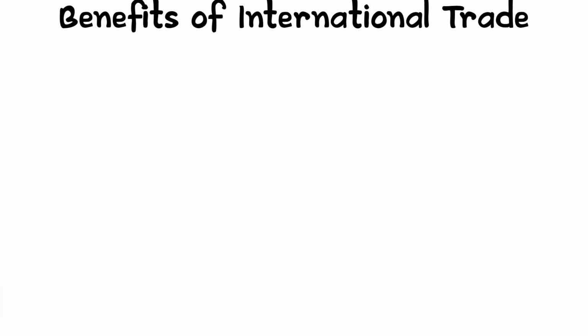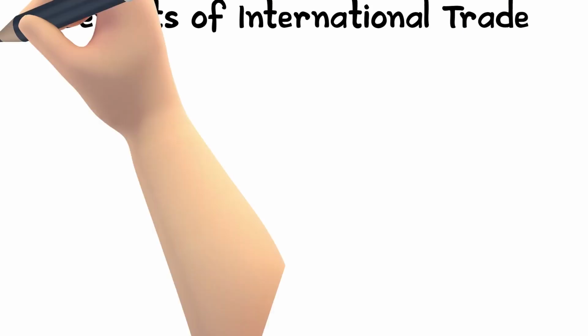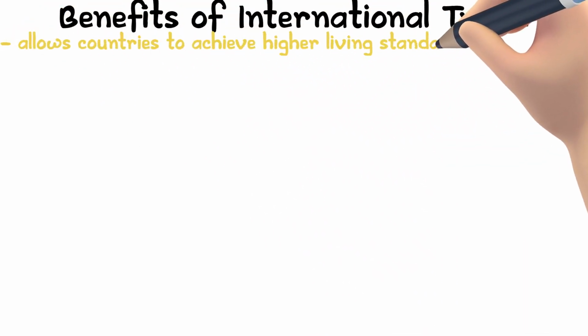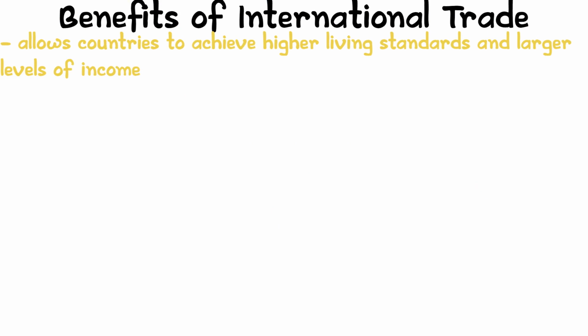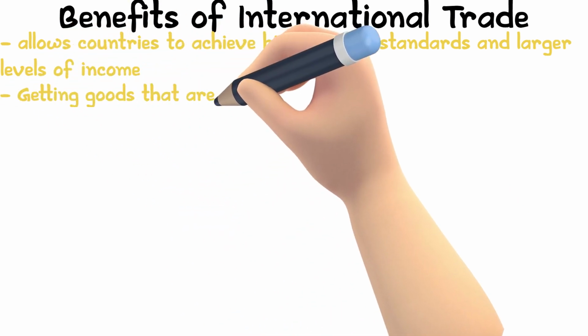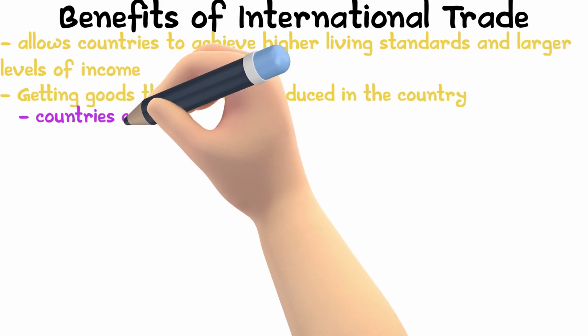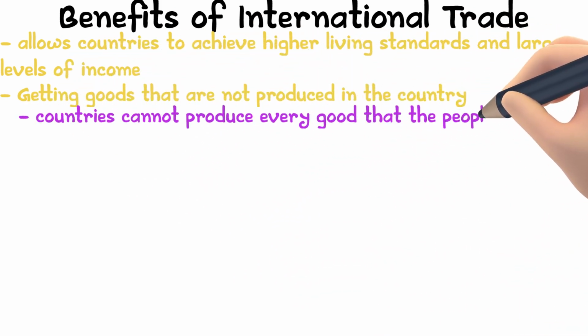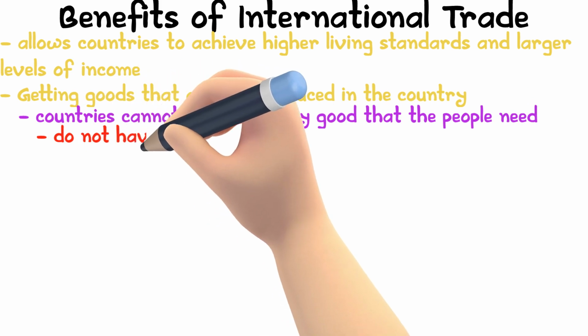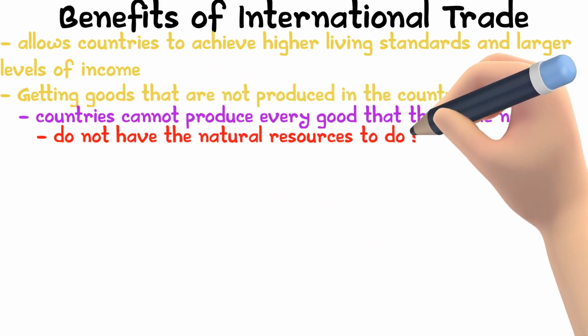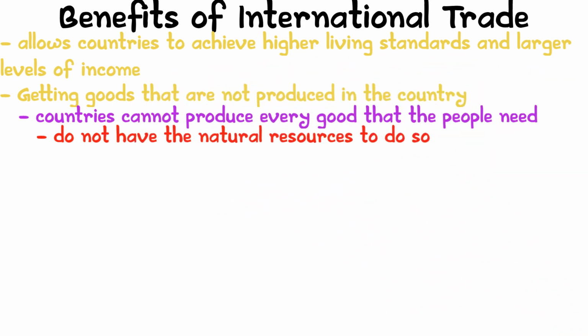Benefits of international trade. International trade allows countries to achieve higher living standards and large levels of income. Another benefit is getting goods that are not produced in the country. Countries cannot produce every good that the people need. This could be because they do not have the natural resources to do so. In order to counter this problem, countries can buy these goods from overseas.